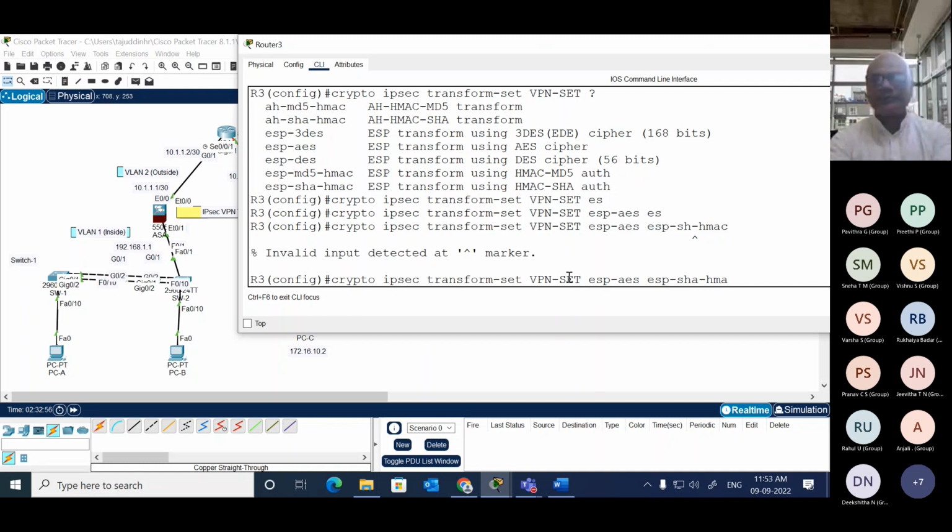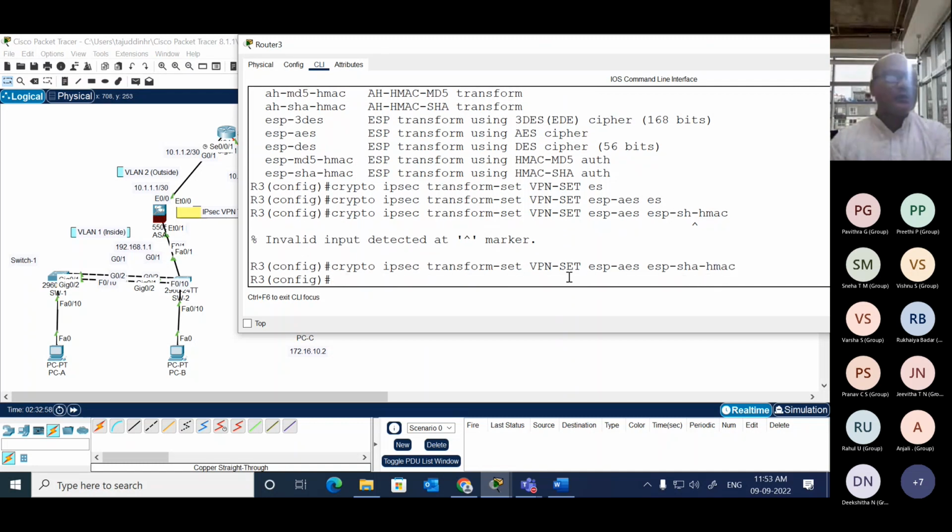So this is the job. We can see the document, guys.